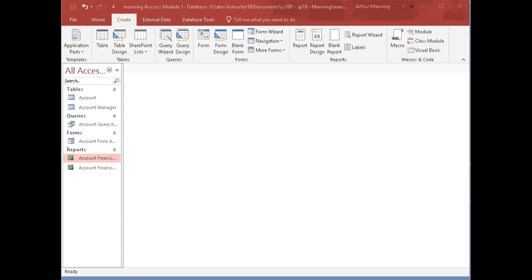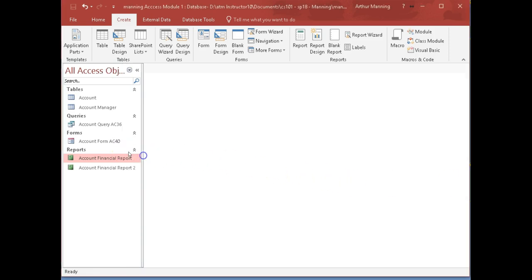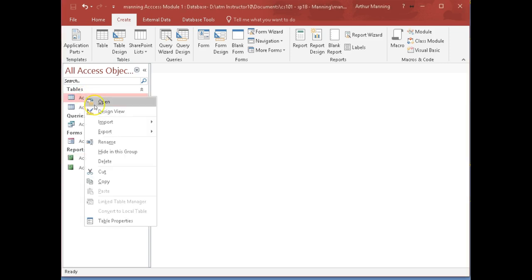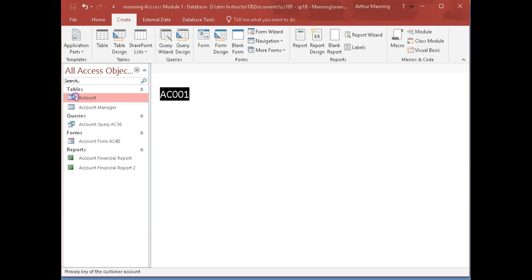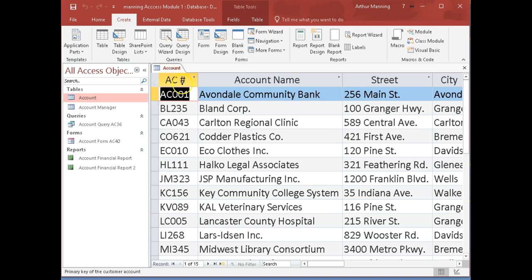You don't need to make the 2 reports. I was experimenting. I found that my caption didn't show up correctly until I recreated the report after modifying my caption. But do go back and correct that. I forgot that in the table. Go back to your table. In your account table in design view, actually we can do it in datasheet view, make sure that your caption shows for your account. Make sure it shows a caption of AC pound.